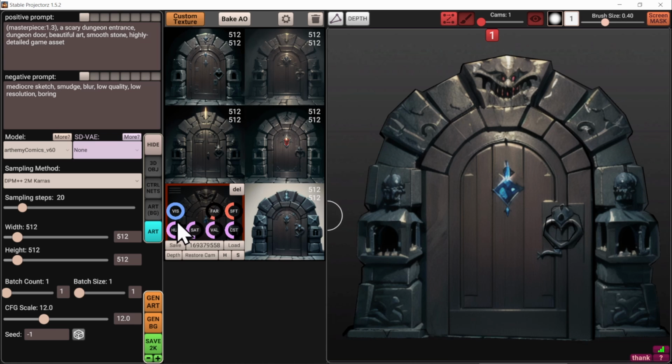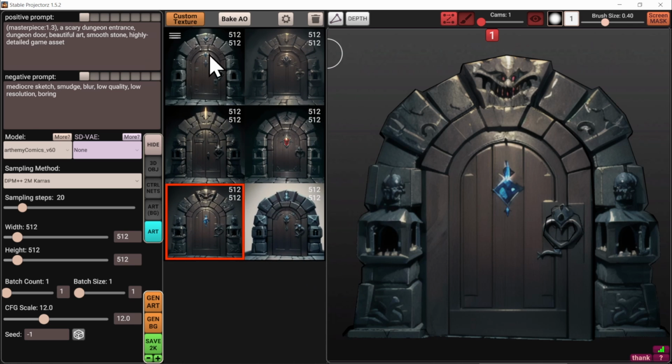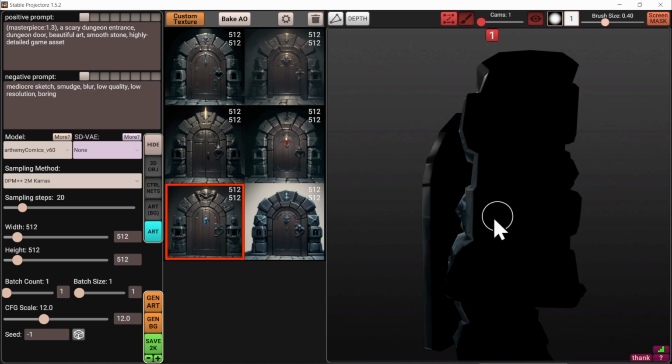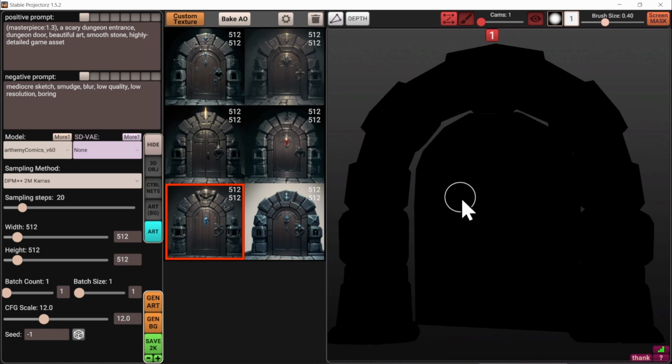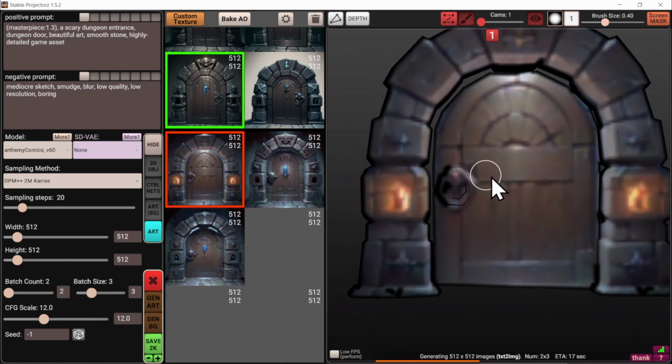So this generation right here gave us 6 images, and we can only pick one single image from the entire generation. So let's do something interesting that doesn't have much lighting. Let's do this one. And I'm gonna rotate around and do a similar generation here. Also 3 images twice.